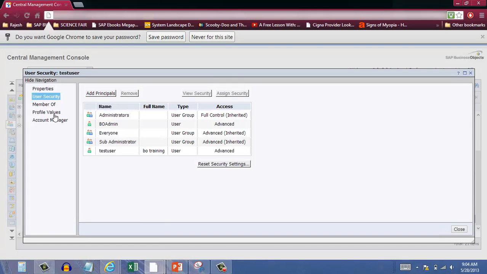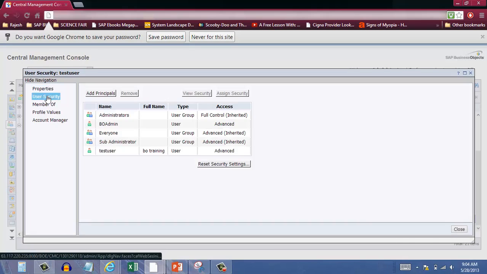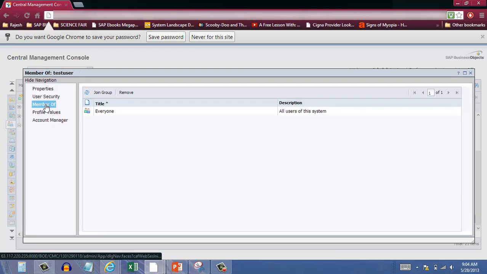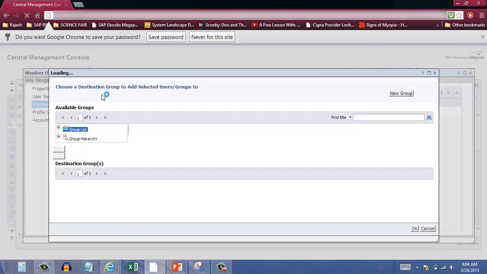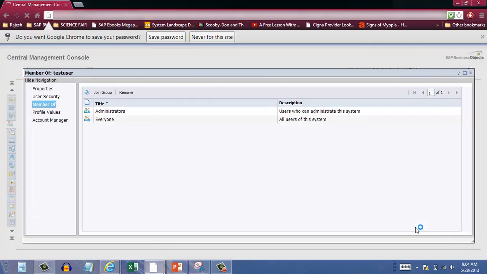Here you can see these are the properties for the test user. This is what is assigned in terms of user security and member of. This is a member of just the Everyone group. If I want to make this user join a particular group, I can select from this. Say for example I am selecting this as the group for it, so I'll click on OK.